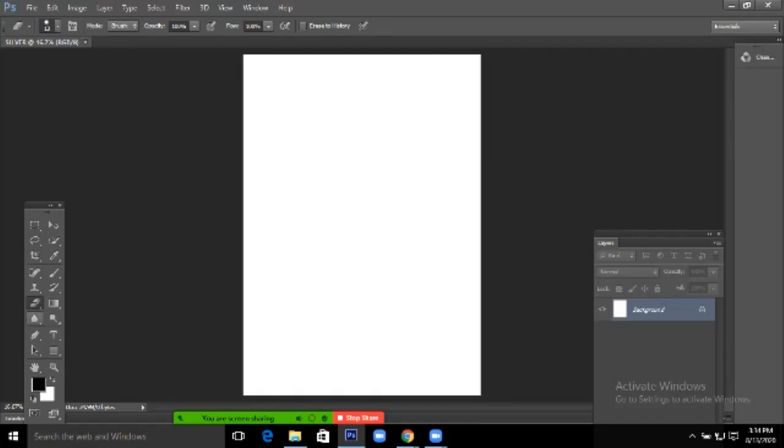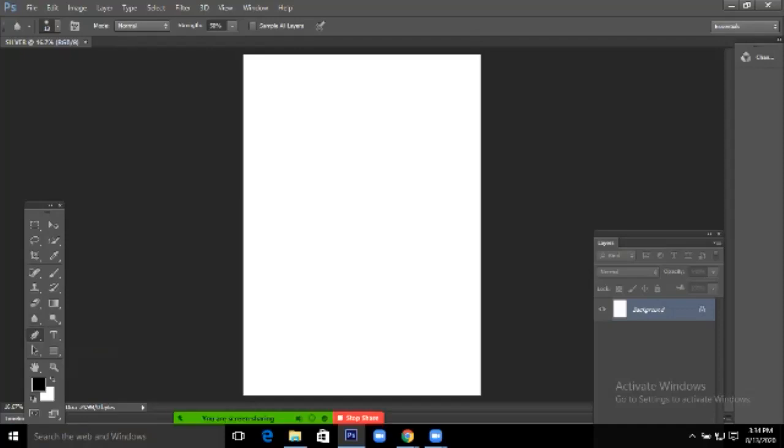This tool is the blur tool. Maybe I want to darken the picture and make the picture look blurred. That's when you go for the blur, then you use it to blur the picture. The smudge tool also plays the same role, used in editing pictures.